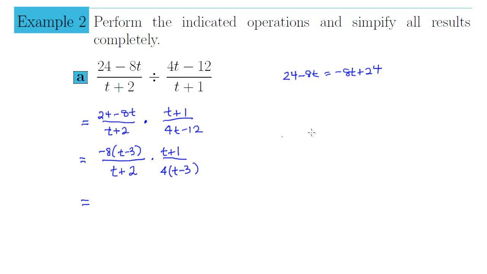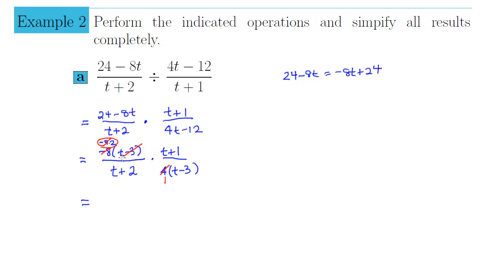Now we can cancel things that are common. Now notice one more thing. I could take this negative 8 and factor it out, if you like, as negative 4 times 2. I could do that right here. And the only reason I say that is this will help us to observe that we can cancel a common factor of 4. All right, so let's go about canceling our common factors now. Notice negative 8 is actually negative 4 times 2. So I could cancel this factor of 4 from the 8 and 4 from the bottom. And that's just going to leave me with negative 2 here when I cancel 4 from negative 8.